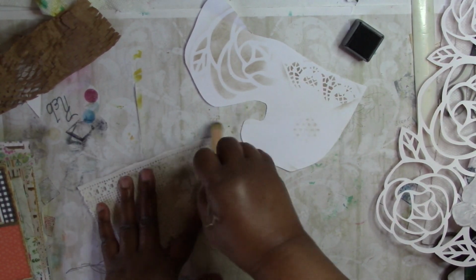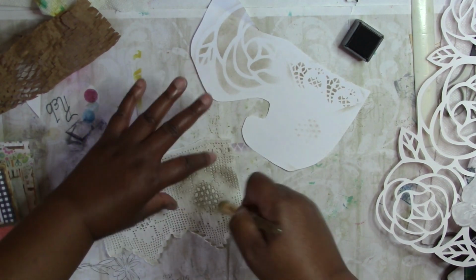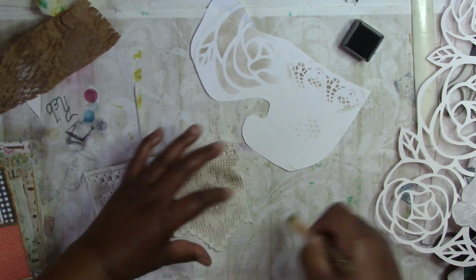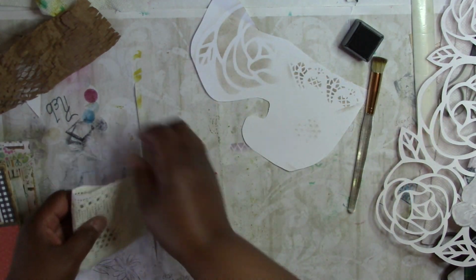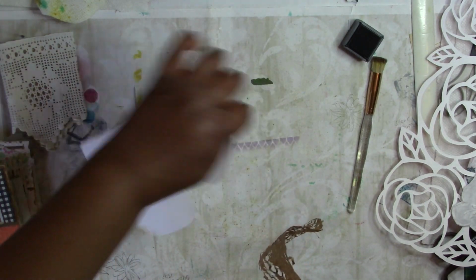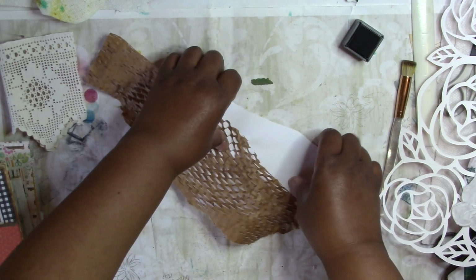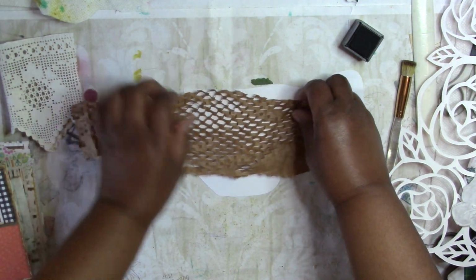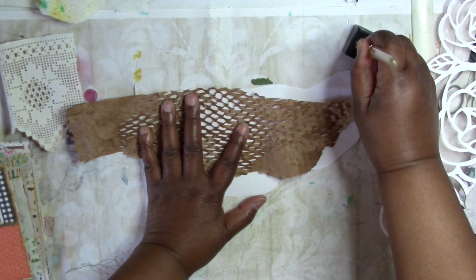Just finishing up this here, so it won't look funny in case I want to use it. There. Okay. Now, for the nitty gritty, this right here. Let's see what we can get here. Let's turn it this way. I'm not sure we're going to get anything from this here either.